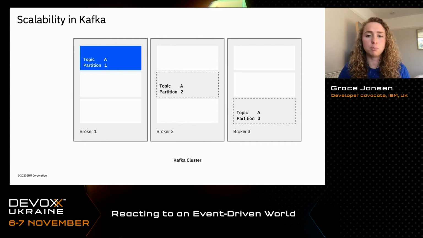In producing applications, we use partitions. And as we said, in topics, there are one or more partitions. Kafka aims to spread these partitions from a particular topic out across the different brokers. This allows us to scale producers really easily, as we won't have the load for one particular topic on one individual broker. We can also add additional brokers if we want to, and that enables us to spread the load out even more if we need to.